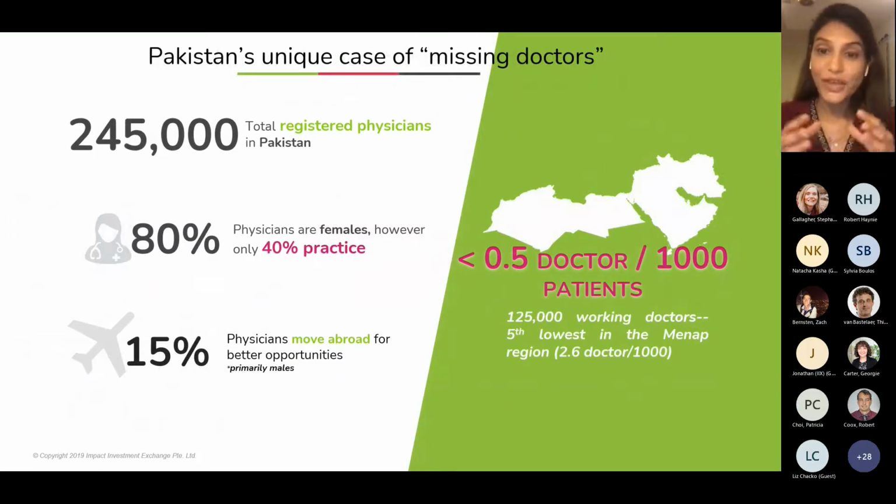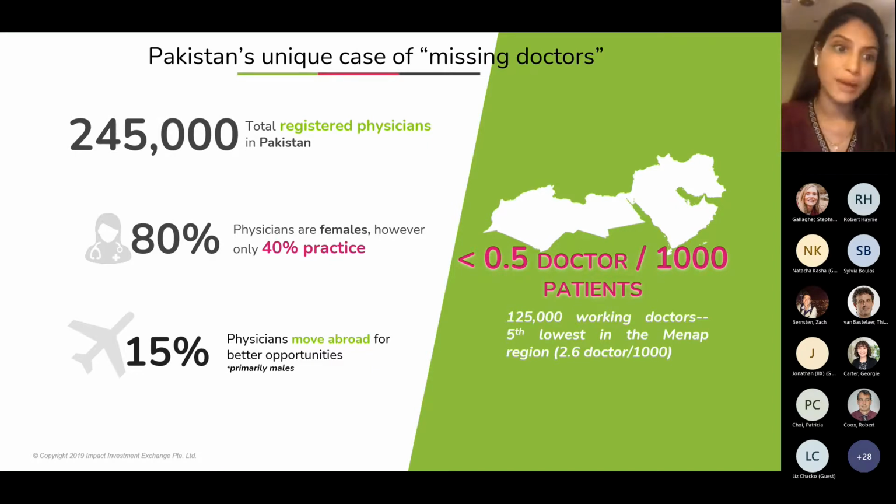is that Pakistan has a very unique case of missing doctors. For 220 million people, we have 245,000 doctors, which means we have one doctor for 1,000 patients, which is the minimum WHO standard, still acceptable. But training as a female doctor, I realized in my medical college that 80% of my class, and all classes of medical students, are female. It's a very noble profession in Pakistan. Women want to do it because it gets you a noble stature in society, but also gets you the best hand in marriage, something that we call the doctor brides in our country.